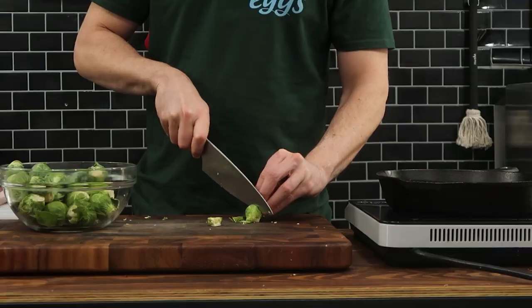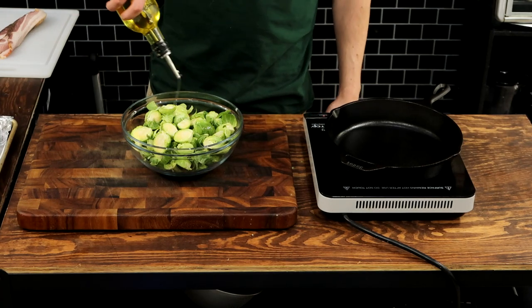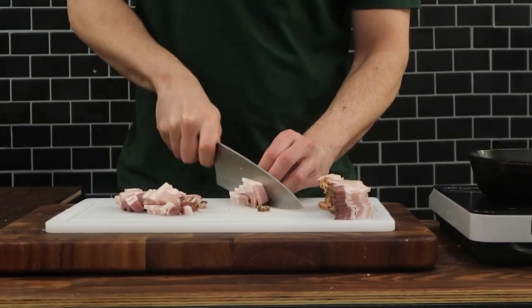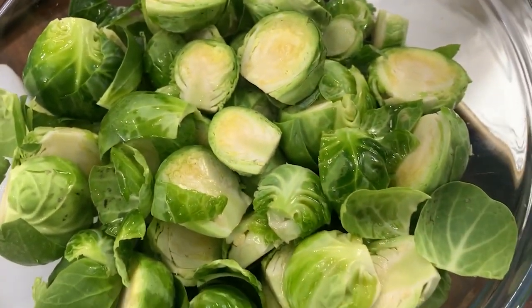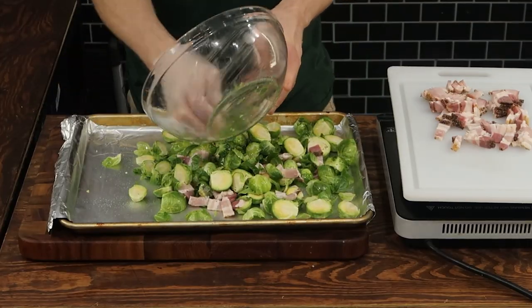If you've been a longtime viewer, you know me and you know my cooking style, then you definitely know that using vegetables as the main staple for a dish is not necessarily common. But what is common is total deliciousness. And as I say that, I'm actually cutting up some thick cut black pepper bacon. It's going to be perfect going with these Brussels sprouts and a nice balsamic glaze.